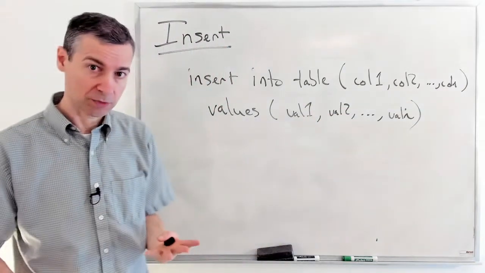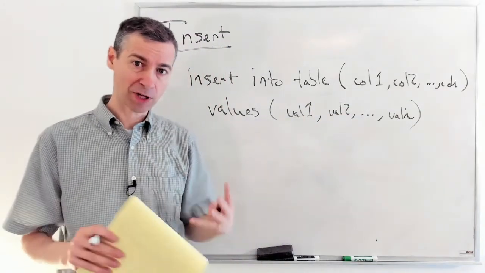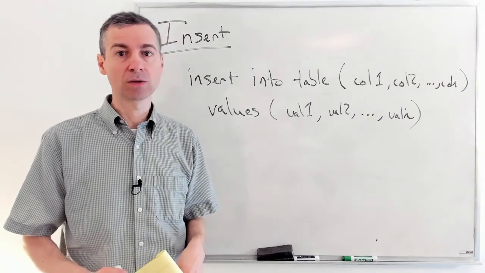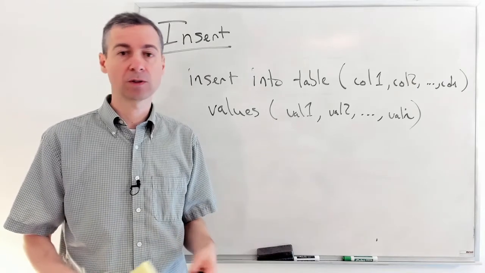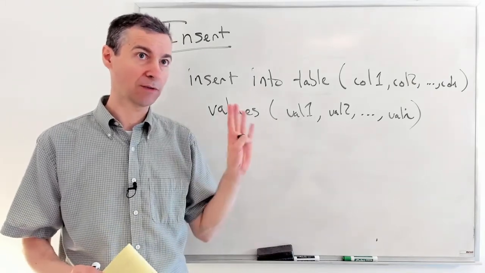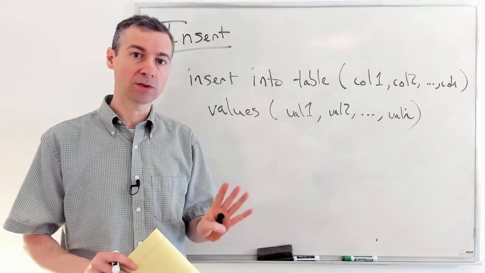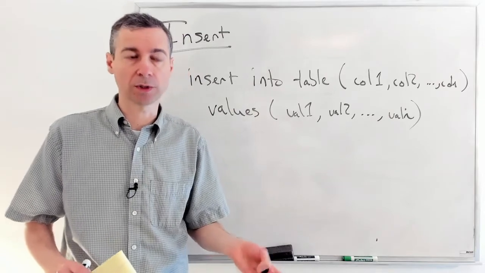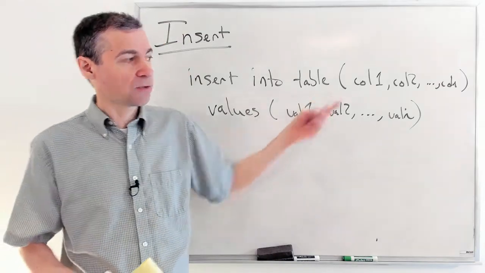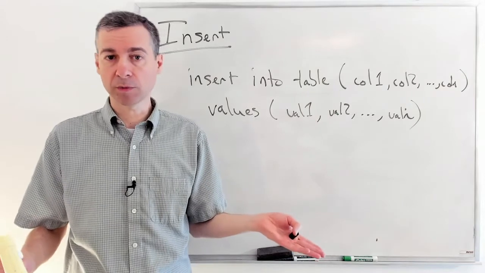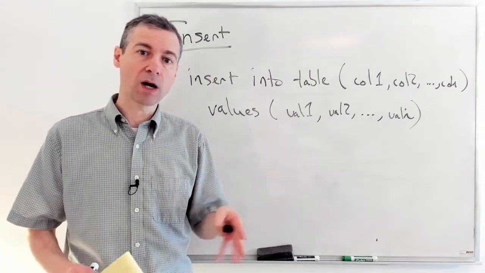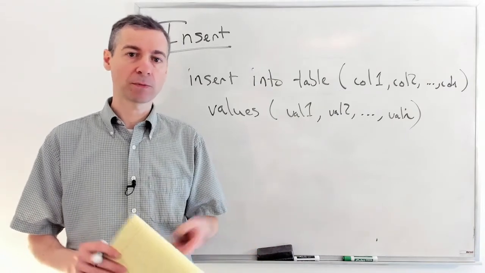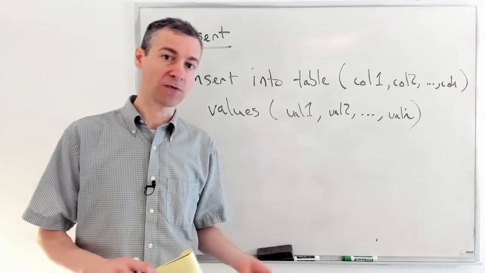Again, some columns, we haven't talked about this really, but some columns have a default value available to them, or they might allow nulls. So if a column allows nulls, heaven help you, you don't have to actually insert a value. A null will be put into that table for you. So you wouldn't have to specify those columns if you wanted them to be null. Likewise, there are columns that contain default values, and you don't need to specify them. If you don't specify those columns, they'll get their default value.